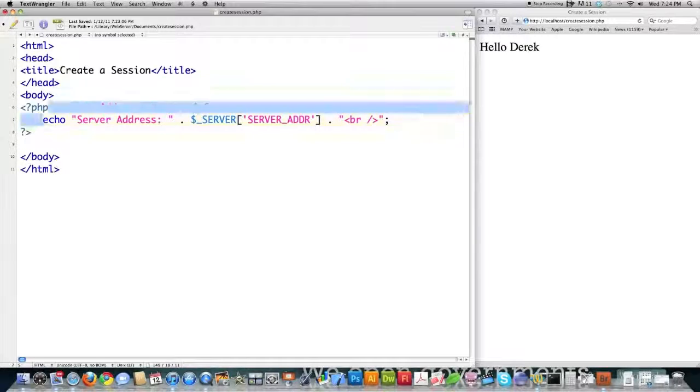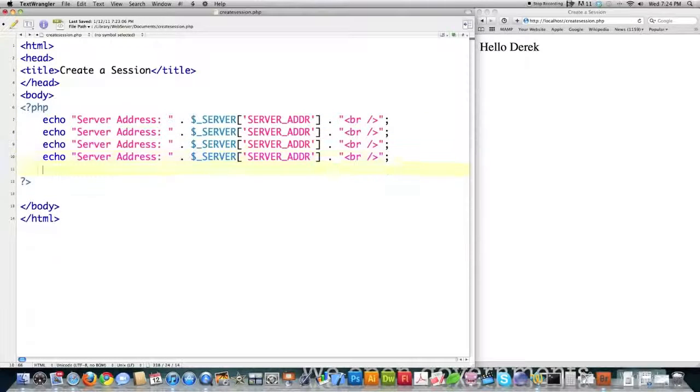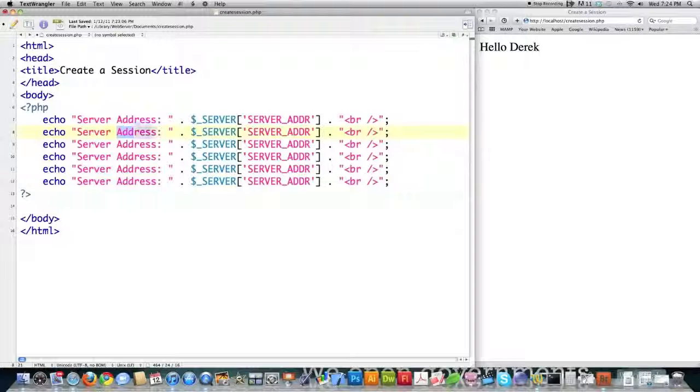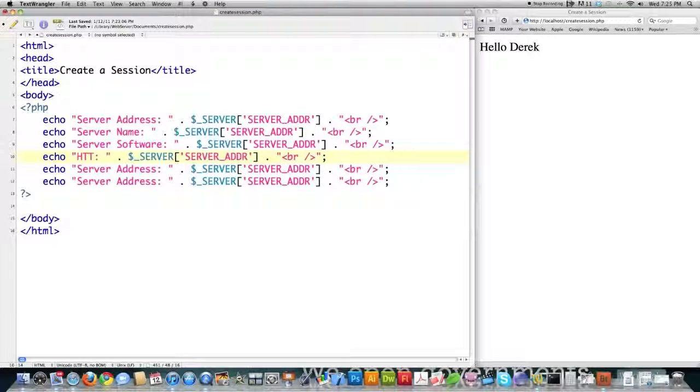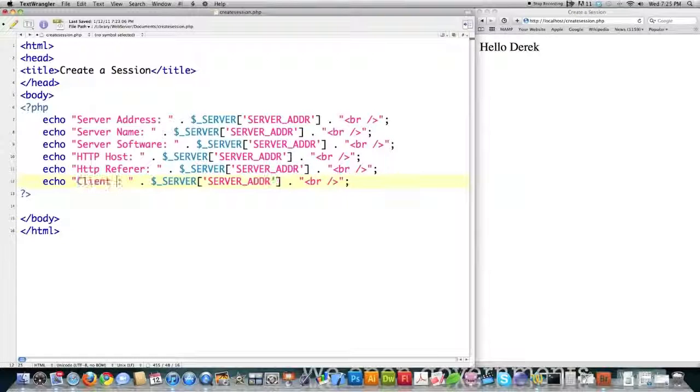And then I'm going to actually copy this guy, and I'm going to show you kind of 6 little neat things. Say I want the server name, all of the server software, which would be very helpful to a computer hacker to know what he was working with in regards to the web server being used and any modules attached to that guy. HTTP host, which often contains a lot of interesting header content. Sometimes you can find out which website the person was on prior to coming to your web address. And also you can get the client IP address, which is also kind of interesting if you want to fight against hackers.